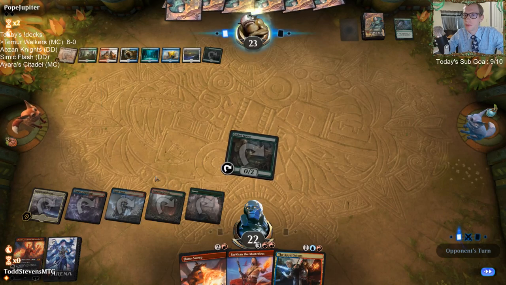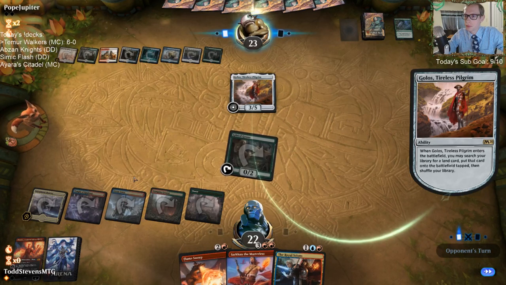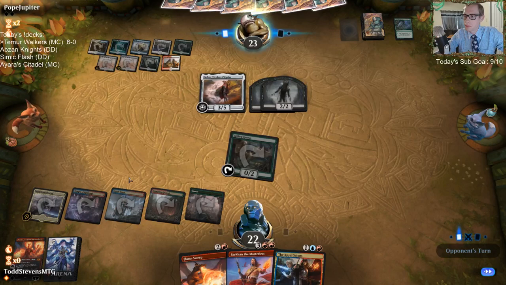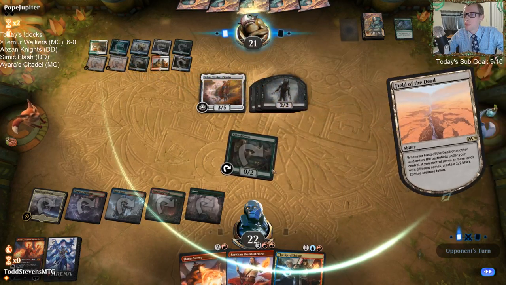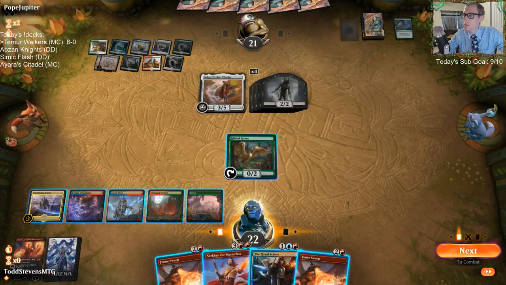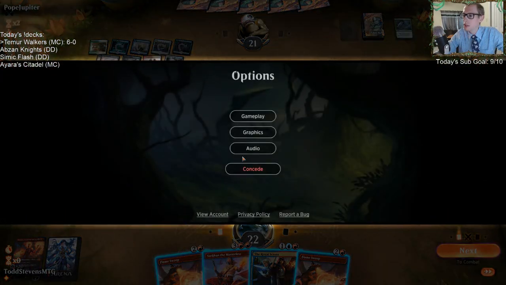All right, well, this game, I should have just gone down to five. This hand was way too slow. Did see Mystical Dispute. It's going to be an annoying one. The thing is, I can't even play a Planeswalker at this point in the game. Game's just over. I mean, I could keep fighting on. There's not really any use.